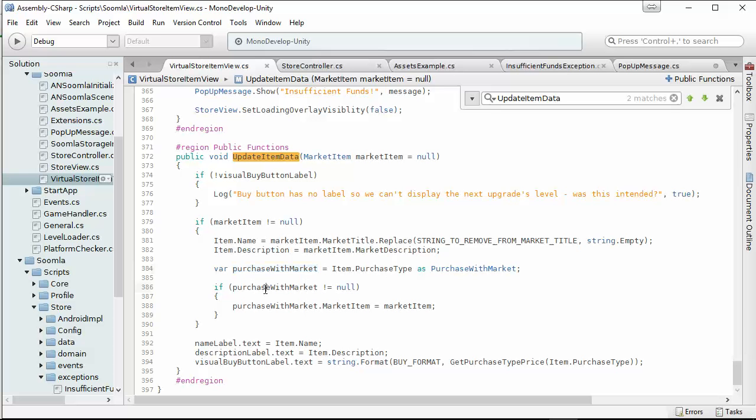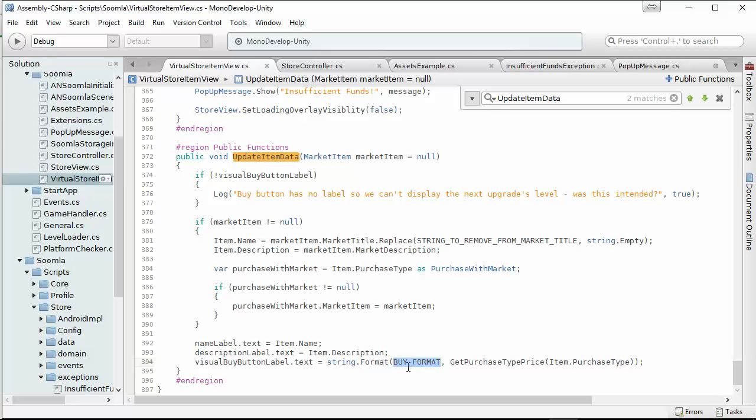We're just gonna check after that if this item is purchasable with market and it's not equal to null here, we say purchase with market for the market item is equal to market item. After that, we continue and set the label equal to item name, description equal to item description, and virtual buy button text equal to the purchase type for the item, and here we need to give the buy format.